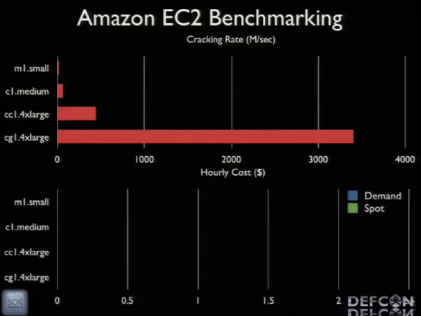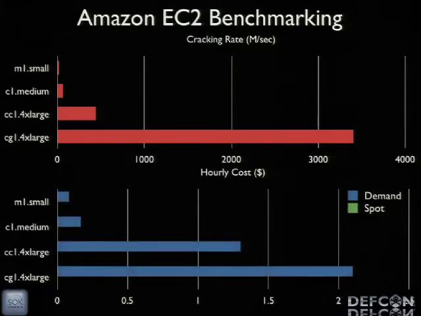So I looked at the costs. If we look at the on-demand costs, which are what everybody thinks about when they see EC2, things are pretty expensive. I completely apologize, I didn't realize the screen would be cutting stuff off. The CG1 instance is roughly $2.10 an hour for the on-demand instance. An on-demand instance means it will run until you tell it to stop or the system crashes, which happens a little bit more often than I'd like to see, but anyway.